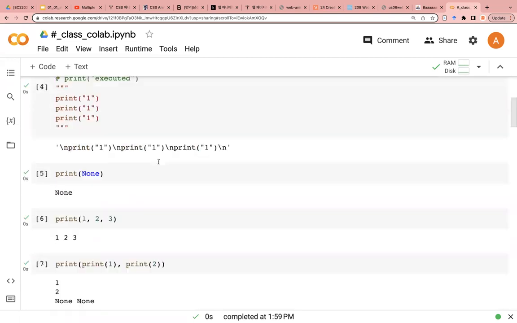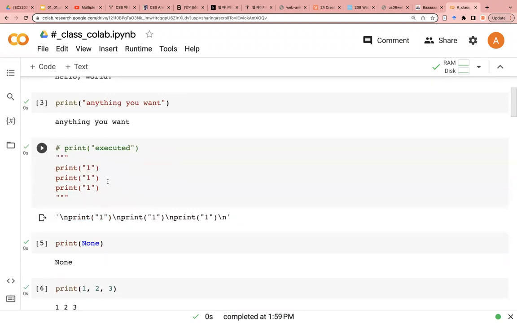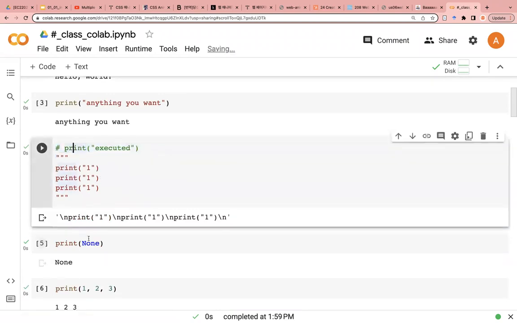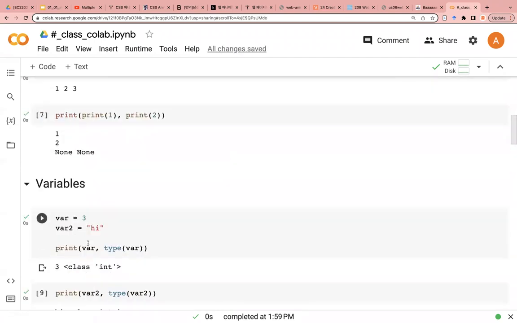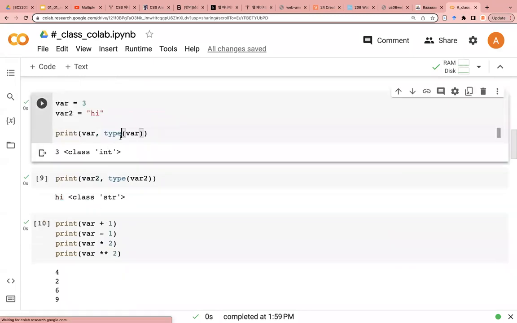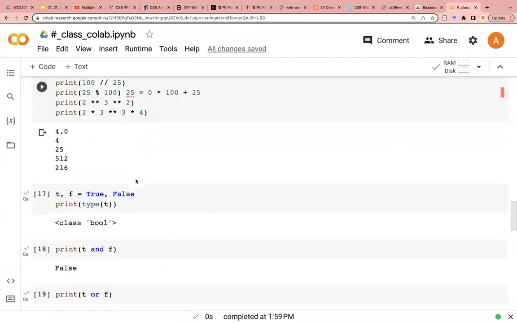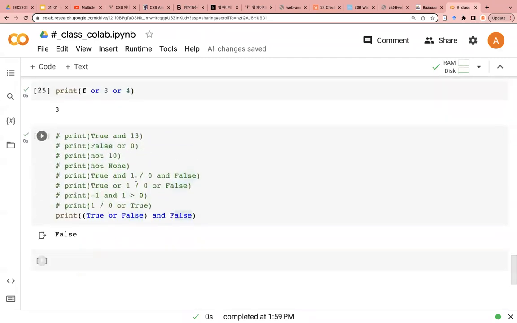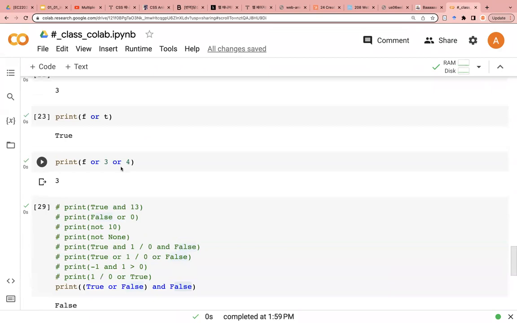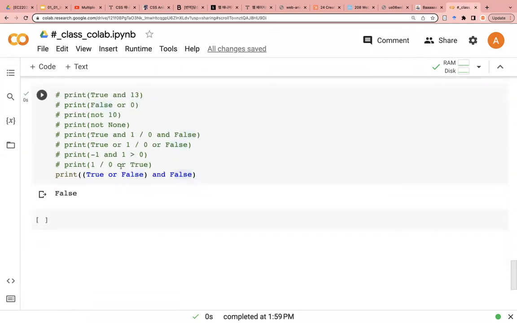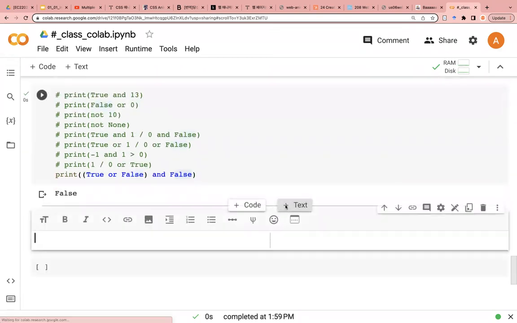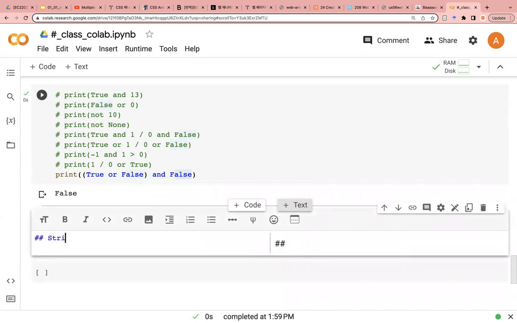So up to this point, we talked about the print function and the None object. And we talked about integer variables, string variables, and Boolean variables. And the last variable type I'm going to introduce in this class today is strings.